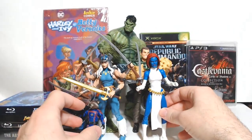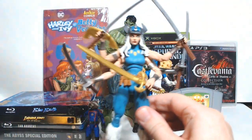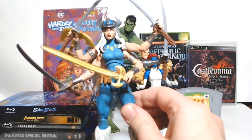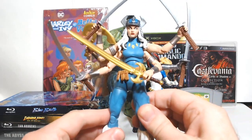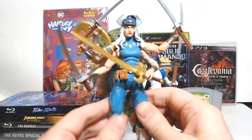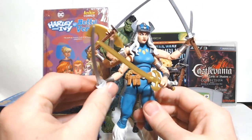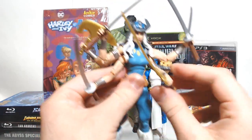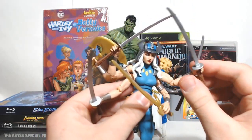Now, the other third of the $100 I blew at that place before it closed, lady who was just on about every top 10 list for 2023, Spiral, and knowing how expensive the other one is, I never bothered to add her to my collection, but when I saw the revamp coming out, I was like, okay, I'm listening. I mean, there's just so much going on here. I mean, this one does have the pinless, double-jointed elbows.